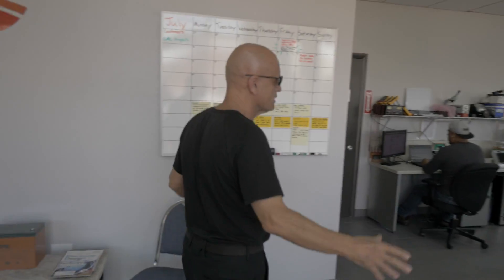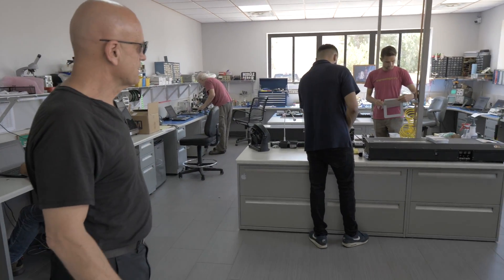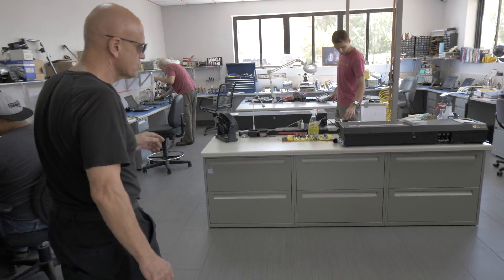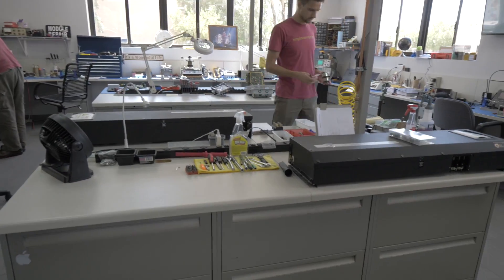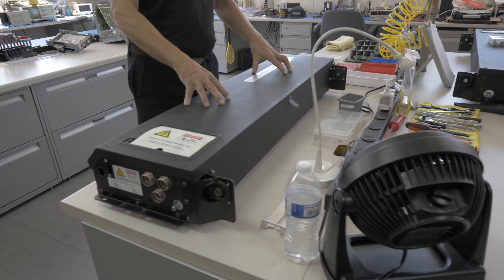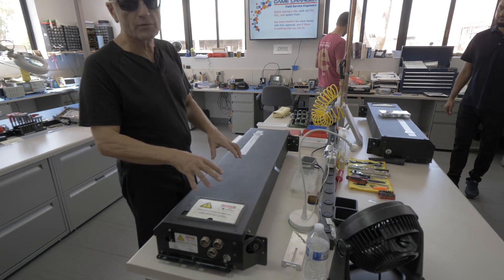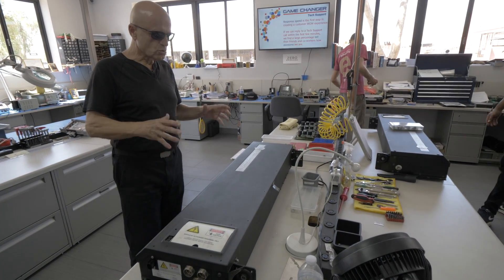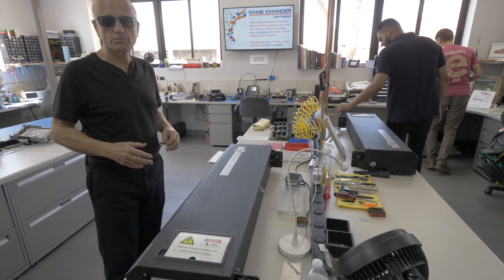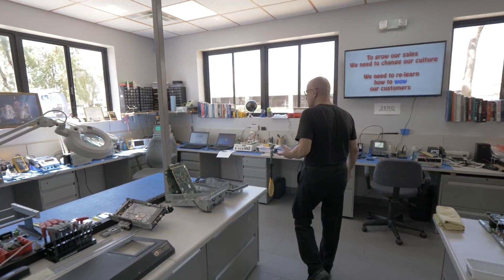As we come in here, you can see there's an electronics lab with a lot of kit test equipment and activity related to electronics. These two black boxes here are Tesla Roadster power electronic modules, or PEMs as they're known. This is the drive portion of a Tesla Roadster — it converts all of the DC in the battery system to three-phase AC to power a three-phase AC induction motor, which was invented by Nikola Tesla over a hundred years ago.